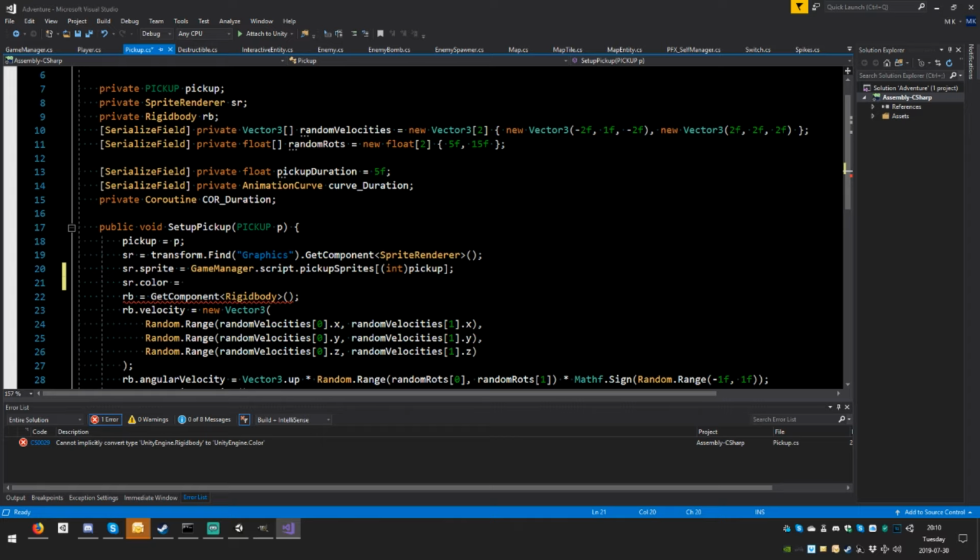We're past that stage. The dictionary? No, you're past the stage of the dictionary. What have you just sent to set up a pickup? Very difficult question considering you can literally just read the answer. A pickup. That's right. So you've sent it a pickup, which is an enum, which is also readable as? All enums are? Insects. No, they're all ints. They're all numbers. You know this. You've literally just done a cast from an int to a pickup.